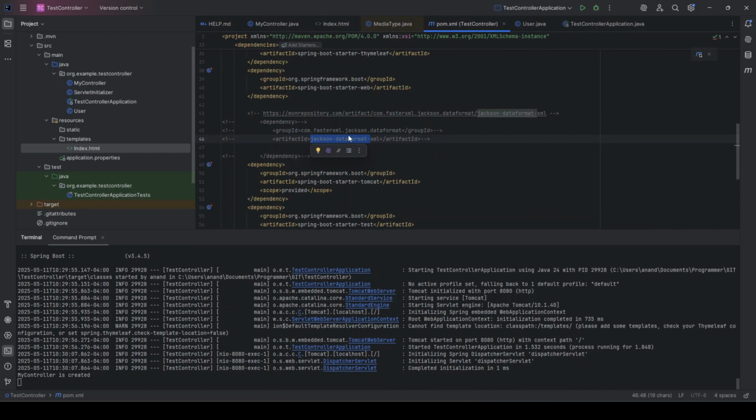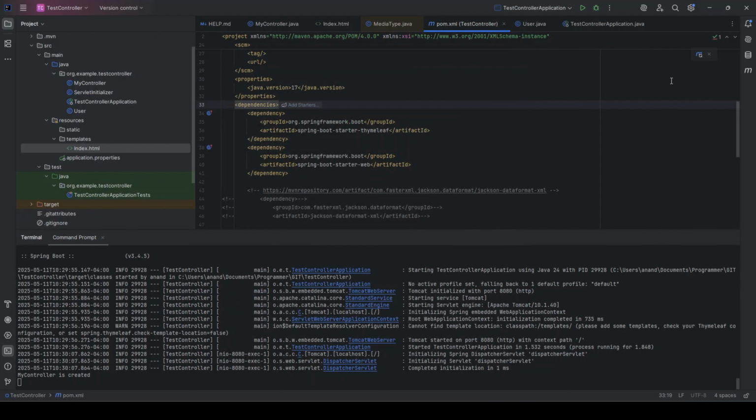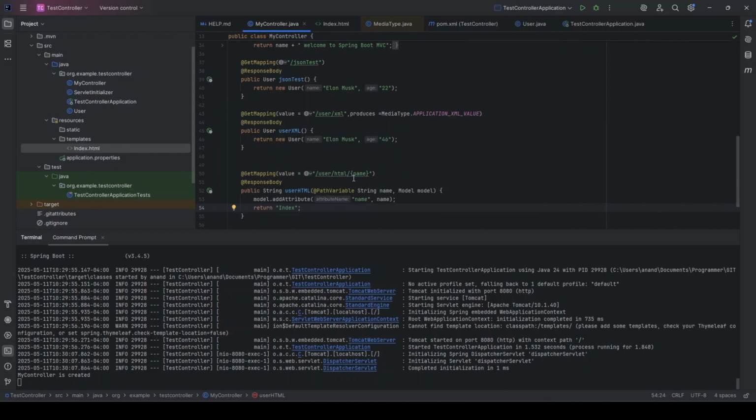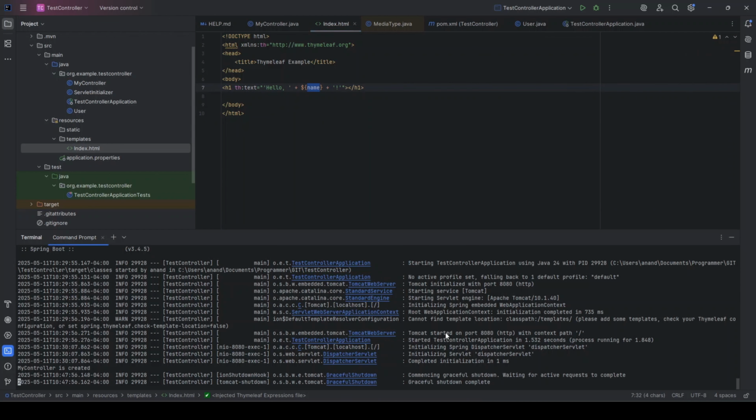Then go here and add the template engine Thymeleaf. It's already added. Load this. So if I access this particular URL with the name, index.html should be displayed with the name. Restart the application.